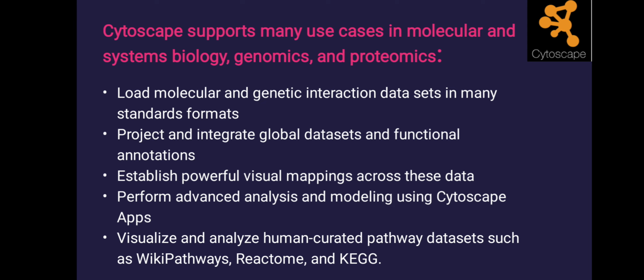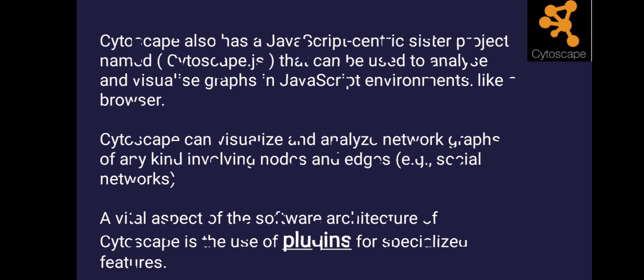Perform advanced analysis and modeling using Cytoscape apps, visualize and analyze human-created pathway datasets such as WikiPathways, Reactome, and KEGG. تاني حاجة نعرفها ان في connection between السايتوسكيب والجافا سكريبت. زي ما عرفنا ان السايتوسكيب بيعمل visualizing وanalyzing للداتا اللي عندي. طيب الجافا سكريبت لما بيحصل ما بينها وما بين السايتوسكيب سوفتوير connection، السايتوسكيب بيعمل visualization وanalyzing للجرافs بتاعت الجافا سكريبت.